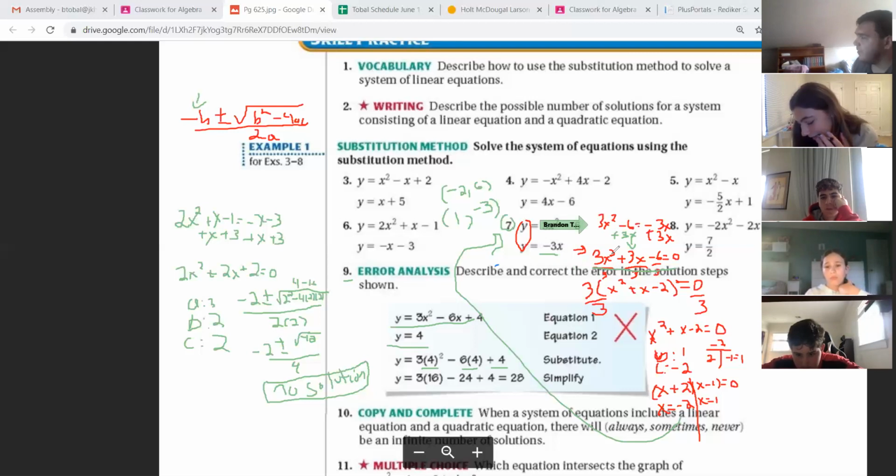So then anyone who feels confident could leave. Number 9, the key here is what they're doing wrong is that y equals 4, not x equals 4. So what did they do here? They plugged in 4 for x, not y. So you have to set them equal to each other. You do not just plug in 4 for x, because it's y equals 4, not x equals 4. So your error for this one, you could just say it's y equals 4, not x equals 4. They plugged in 4 when they shouldn't have. Something along those lines. Okay?